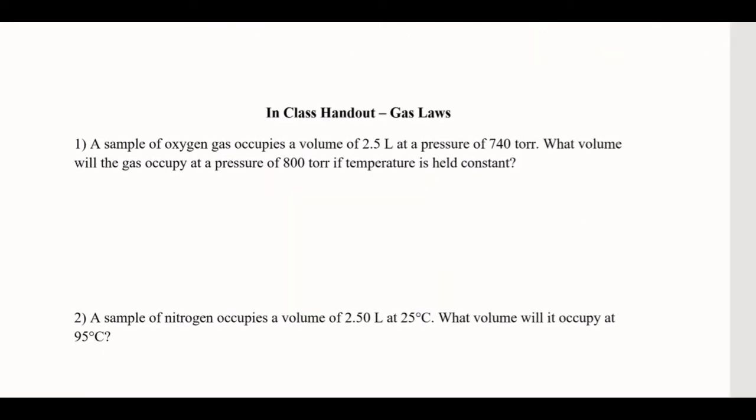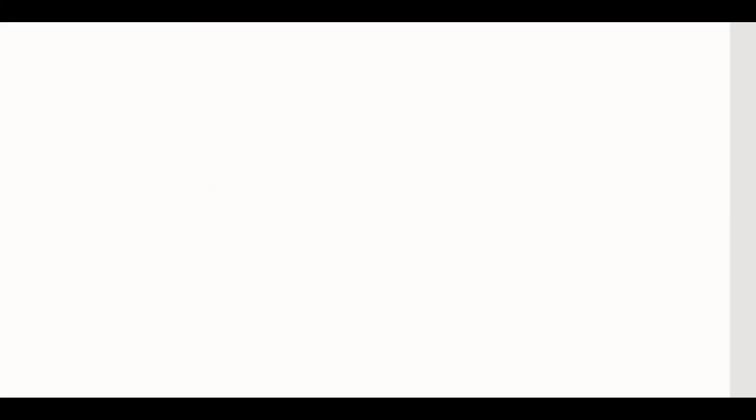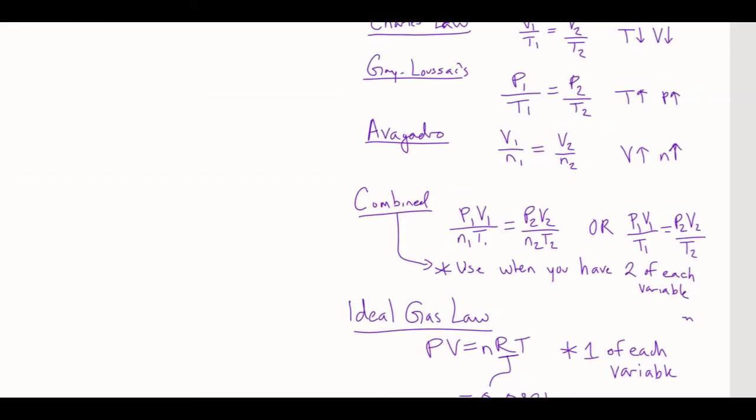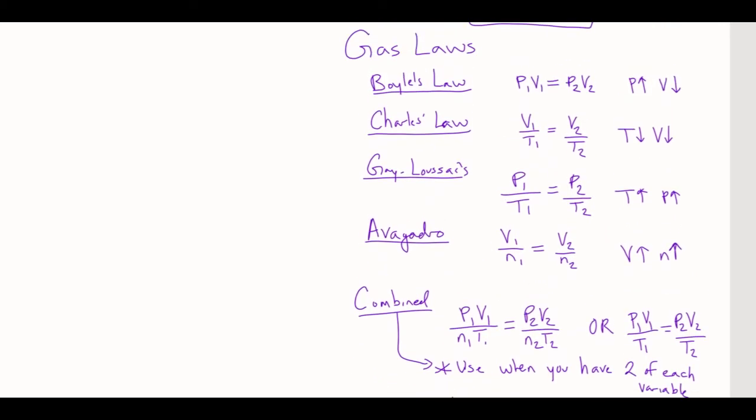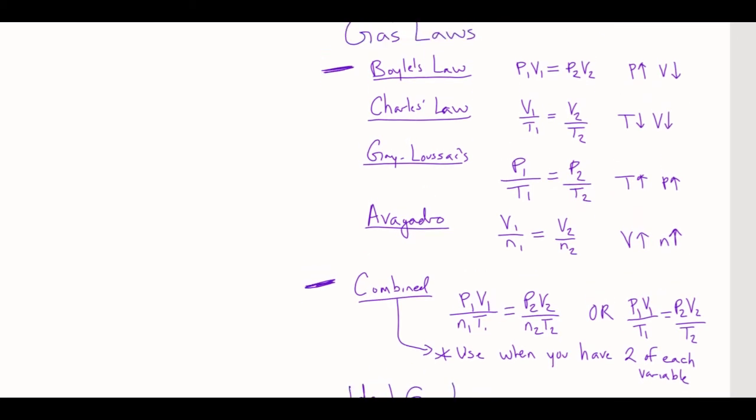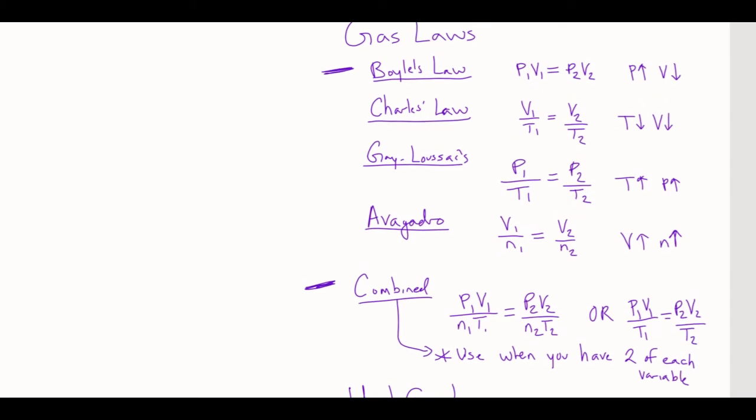All right. So let's look at some of these example questions. I'm going to walk through some of them. I always label everything in the question. So it says you have a volume of 2.5 liters. That's going to be your V1. And a pressure of 740 torr, which is P1. Those ones are going to go together. It says what volume, so that's going to be our V2. We don't know. Does the gas occupy at a pressure of 800 torr? So that's going to be P2. And it tells us the temperature is held constant, so that doesn't matter. So when looking at all your different equations, we're looking for things that have both P's and V's in it. So that's either going to be Boyle's law or the combined gas law. We don't have any temperatures, so that means it has to be Boyle's law, because we don't have temperature. So we have to use this one.